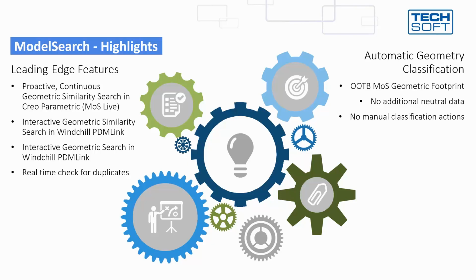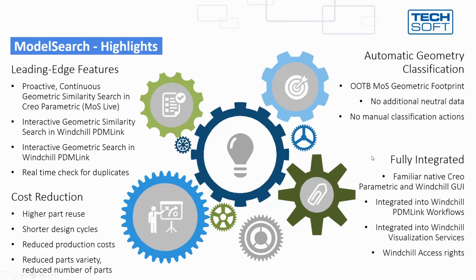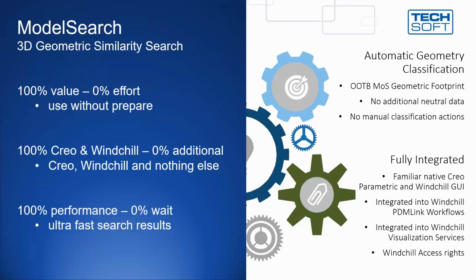When we decided in 2010 to bring such a solution to the market, we were in very close discussion with PTC, whether PTC, as the vendor of Windchill and Creo, would have their own similarity search solution, and we got a written commitment that they will not provide a solution in the marketplace directly. So we have a lot of customers together with PTC where we are doing ModelSearch implementations right now. It's fully integrated, and we have a complete cost reduction in reusing the parts and so on.